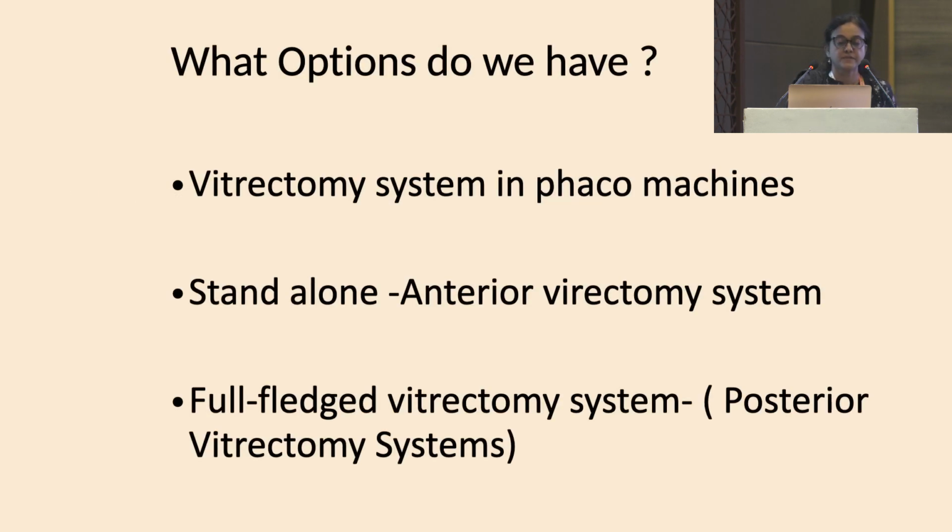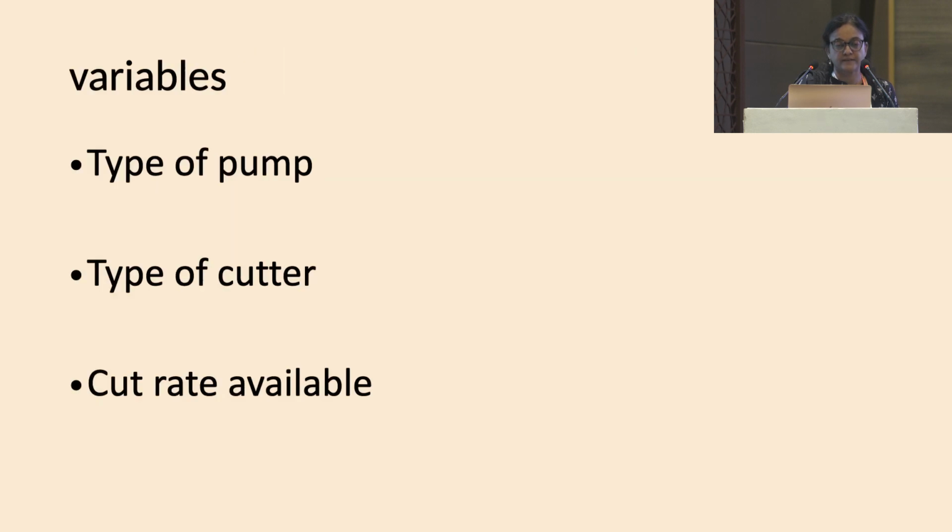What options do we have? We have an inbuilt vitrectomy machine in phaco. Phaco machines come with an inbuilt vitrectomy setup. Then we have a standalone anterior vitrectomy system, which is very beneficial for manual small incision cataract surgeons. So a separate vitrectomy setup or a standalone vitrectomy system can also be there, or a full-fledged vitrectomy system with both anterior and posterior vitrectomy incorporated.